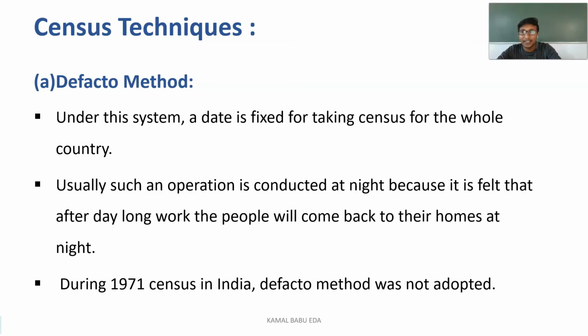Now, what is the de facto method? Under this system, the date is fixed for taking the census in the whole country. Usually in such operations, it is conducted at night, because during the daytime the people are going to work everywhere, but during the night time they are staying at their homes. In our country India, during the 1971 census, this de facto method was not adopted because it was not invented at that stage.